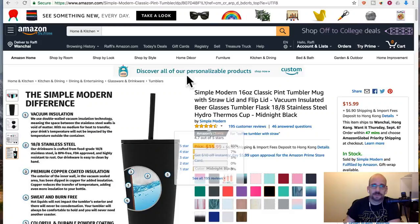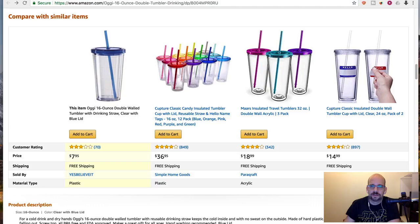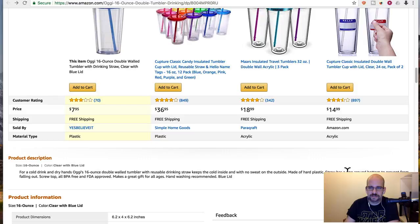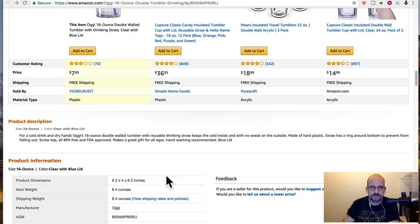Should I try this one or keep looking? Of course we're going to keep looking. You can actually get plastic ones too, and these ones are much cheaper — still double-walled, though probably not vacuum sealed. Keeping your drink cold for nine hours might only last two or three in plastic, but if it takes you that long to finish your drink, you're doing something wrong. Same stuff — doesn't sweat, BPA-free. Makes a great gift.